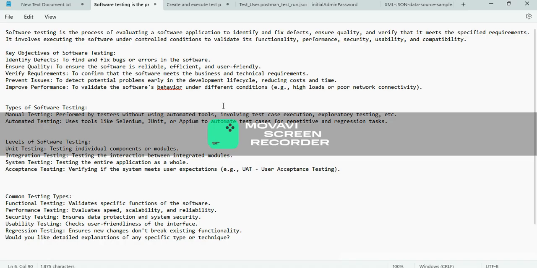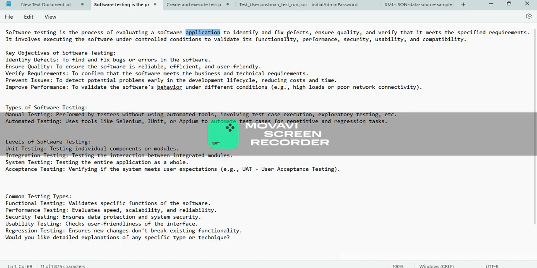So here, I have already mentioned the basics of software testing. Let's go one by one. So what is software testing? Software testing is the process to evaluate the software application. Okay, means we are evaluating the software application. A software application is any application, any website or any mobile application, like amazon.com. So we identify and evaluate that application to check for defects. Okay, so in that we check the bugs.